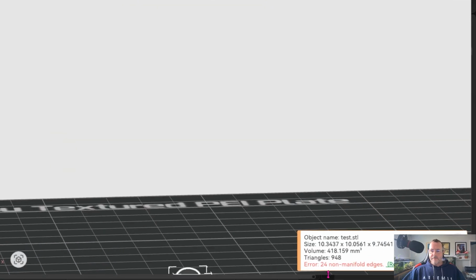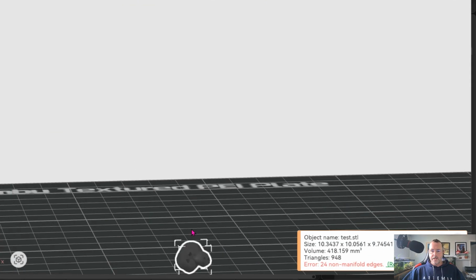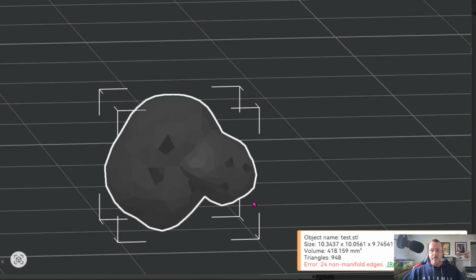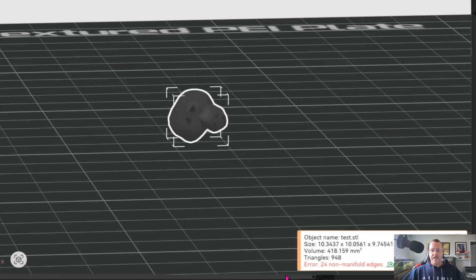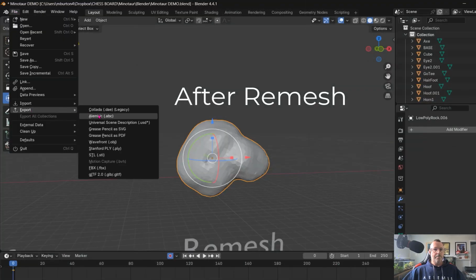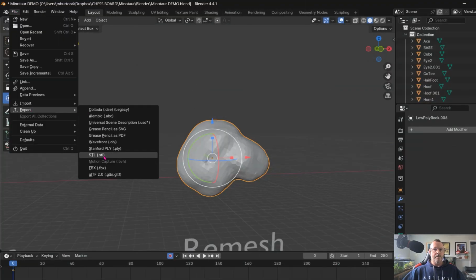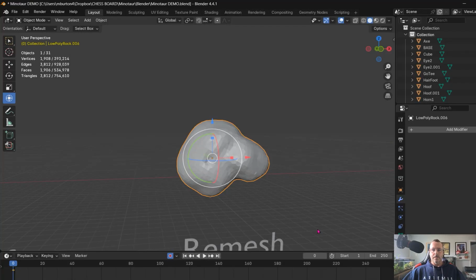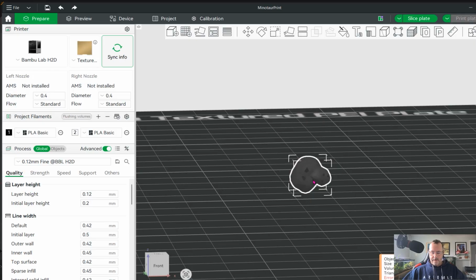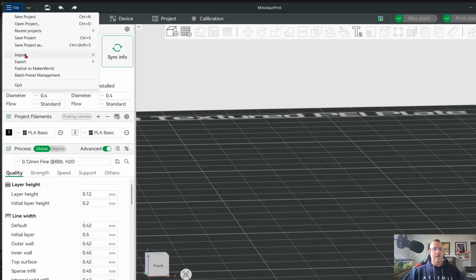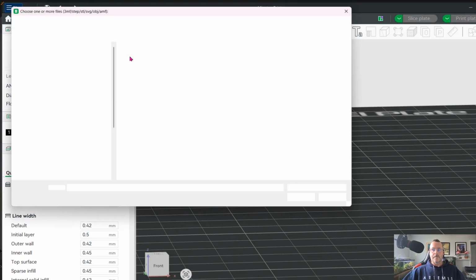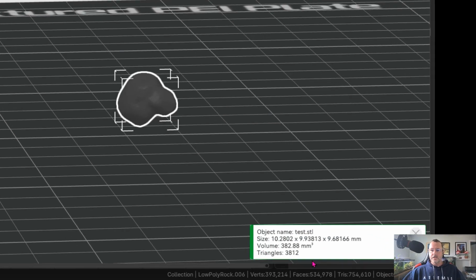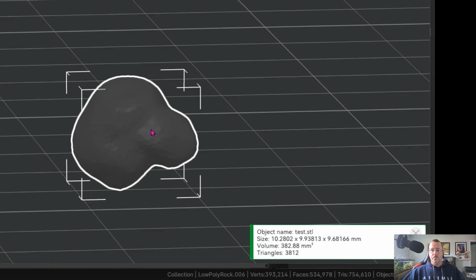And now you can see I have 24 non-manifold edges, and that refers to all of the holes that are existing in my model. Let's fix that. Export it again with the same exact name to the same exact folder with both of these checked on. And now replace this model with a new one. There it is, and now I have clean geometry and I have a fill, so that works really well.